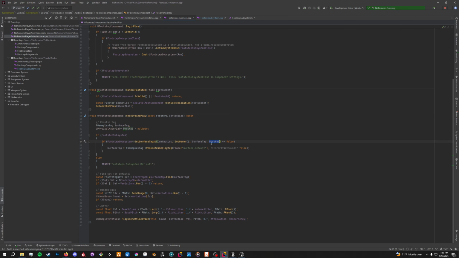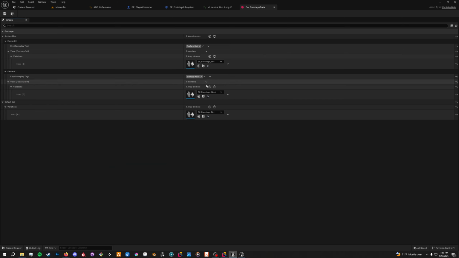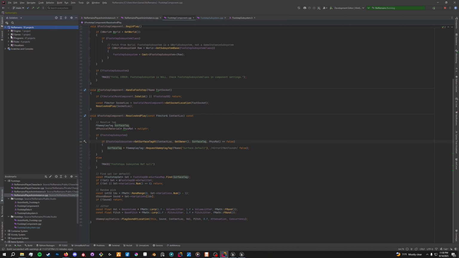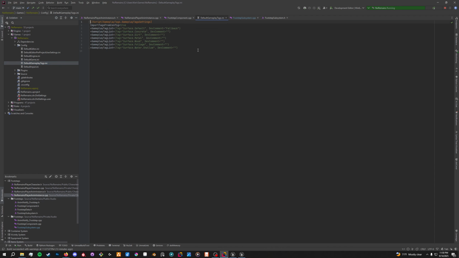So when this returns surface.wood, we will play the wood sound. Those are being set in the project's config gameplay tags here. So anytime we add some new ones, we could just add it here.